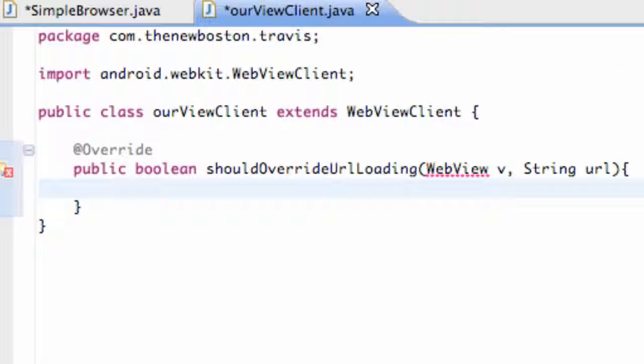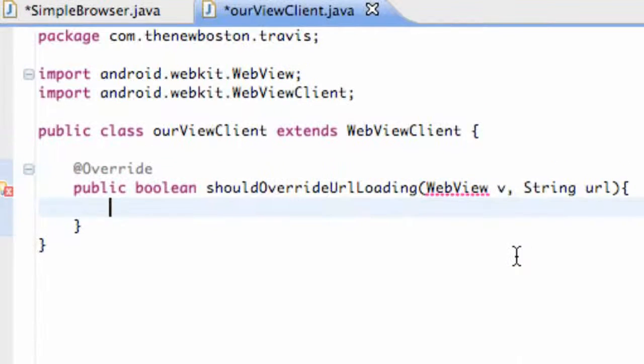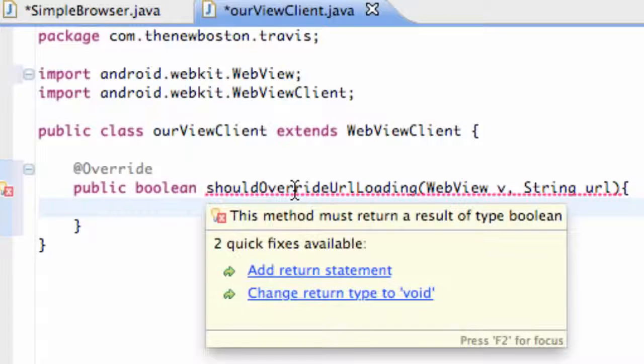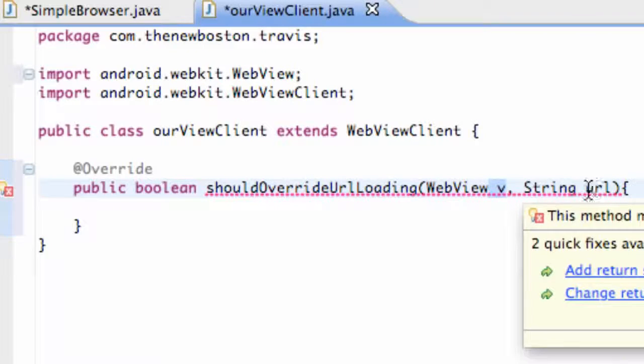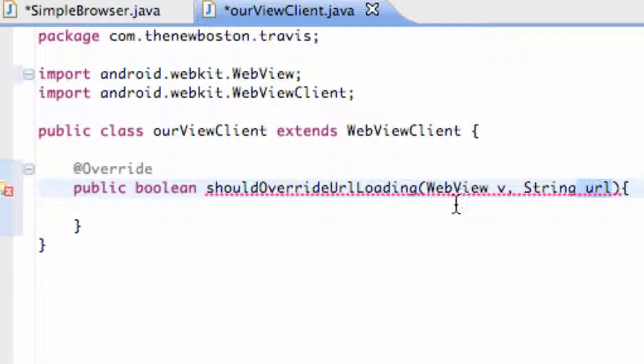And we're going to have to import WebView. So you're like, what's going on here? Basically, this is just a method that we need to set up. It's going to say which view we want to override, and which URL. When we use the load URL method on our WebView from the previous class, it's going to go through this whole thing right here. So we need the WebView, which WebView we're dealing with, and which URL it's trying to load. That's basically what that method's doing right there.